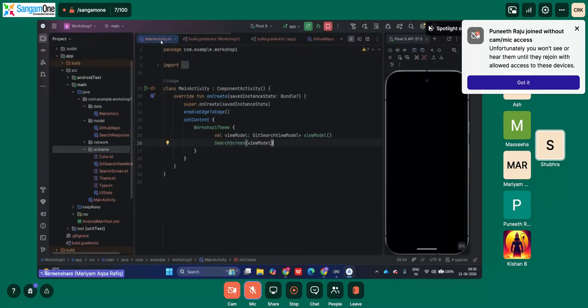Just to confirm if it's working, comment out line number 24 to 27, just Control forward slash.